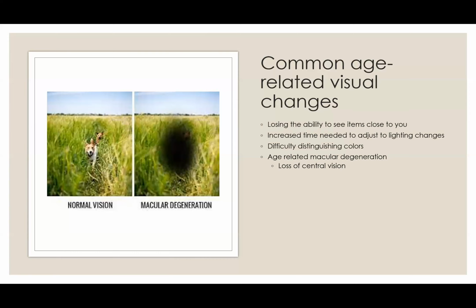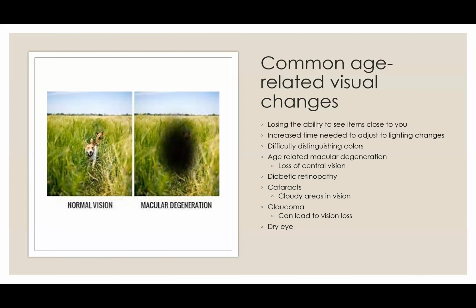And then there's something called age-related macular degeneration. And so these terms, I'm just throwing them out there because they're things that you might have heard of or that you might hear about, and I just want to make you familiar with them and what they are. So this is a loss of central vision. The picture on the left does a good job of demonstrating what that would look like for someone who has macular degeneration. You can also have diabetic retinopathy, cataracts, which are cloudy areas in your vision, or glaucoma, which can lead to total vision loss. And then again, dry eye.